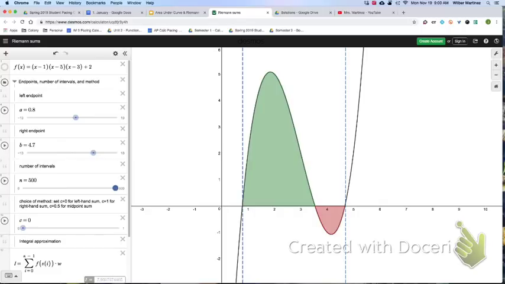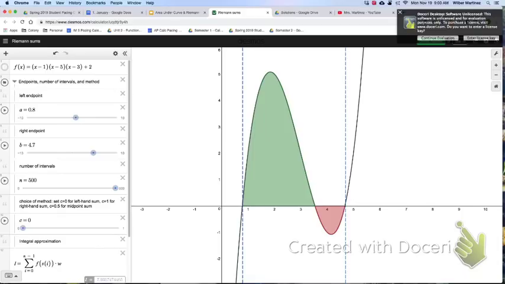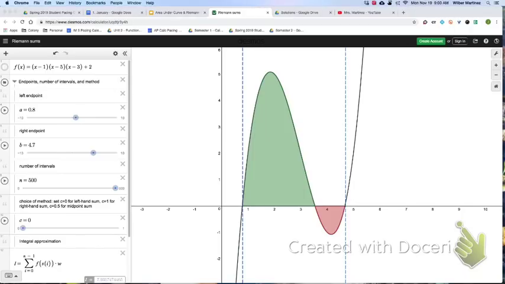And the more rectangles I drag, the closer and closer it gets. So notice this is 500 rectangles. You can see that it's a pretty accurate estimation of the area under the curve versus using, for example, only 10 rectangles or 12 rectangles. So the exact area under the curve is the integral. That's the application of the integral.